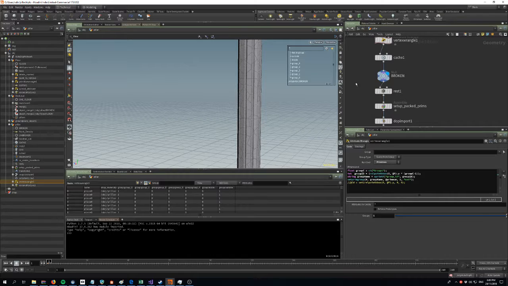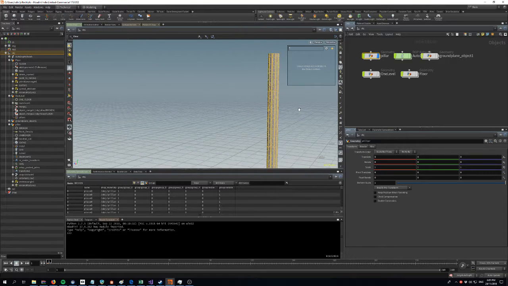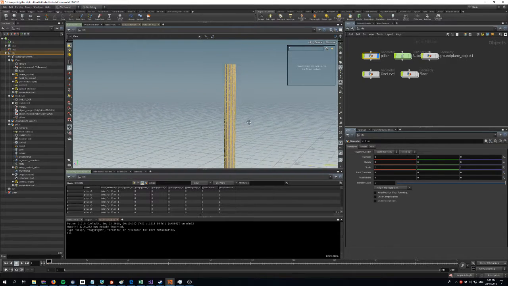The last 3 here do nothing at the moment, but eventually they're going to be quite important. This is where we promote this to a rigid body object and connect it to the simulator. So that's our pillar. One pillar, however, does not make a particularly exciting simulator. So the next step is we're going to need a floor.